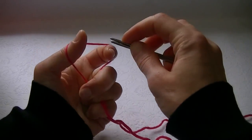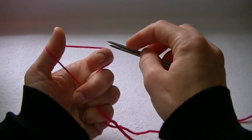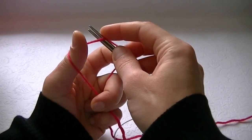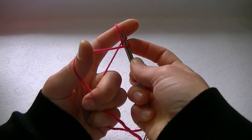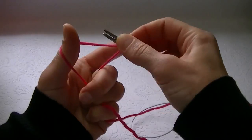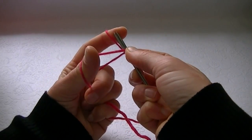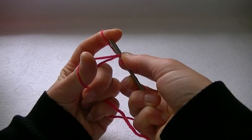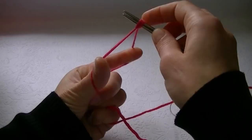So take the needles, place them under the thread which is on the thumb and pointer finger, and lead these needles to the pointer finger. Catch the thread, then lead it to the thumb, also catch the thread, and enter the needles into the stitch created on the pointer finger. Cast off the stitch. Now we have 2 stitches on the needles.